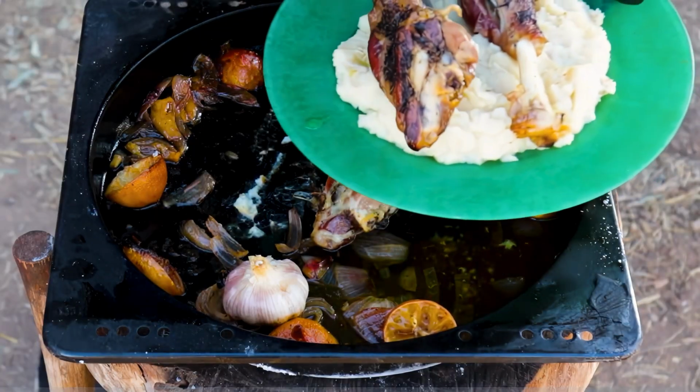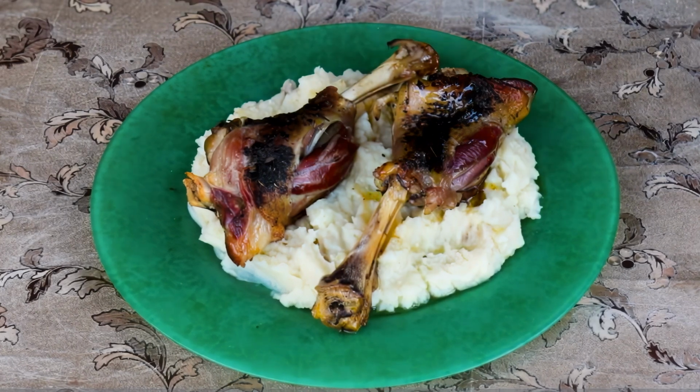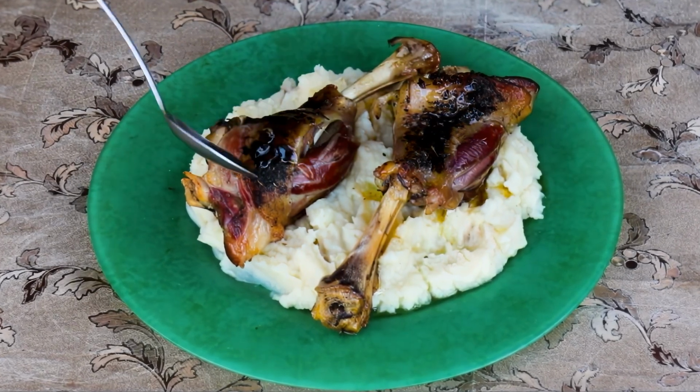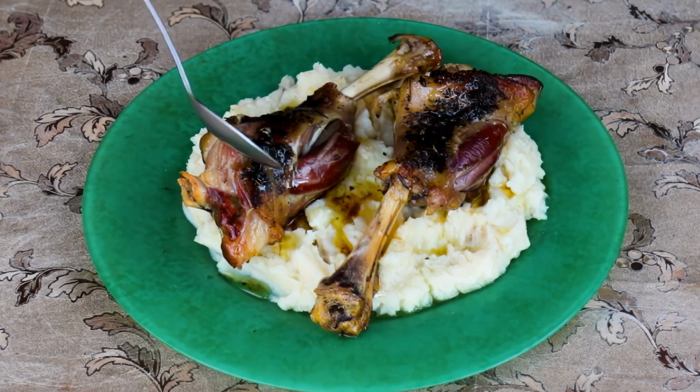Alright, let's plate it over some creamy mashed potatoes. Don't forget to ladle on that rich lamb fat sauce with onions and garlic from the tray. And voila! There you have it. A simple and budget-friendly dinner for less than $10.